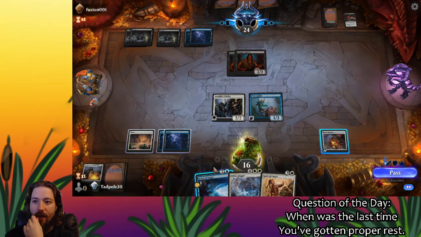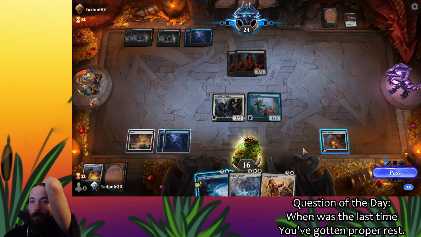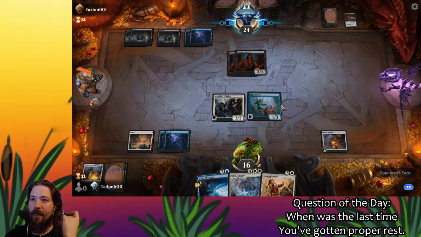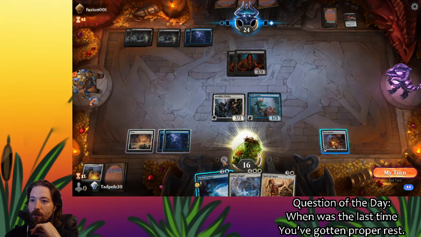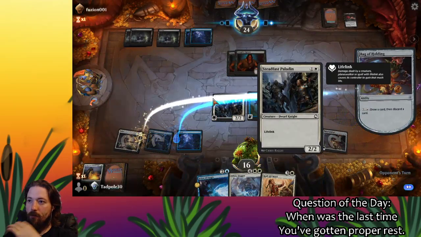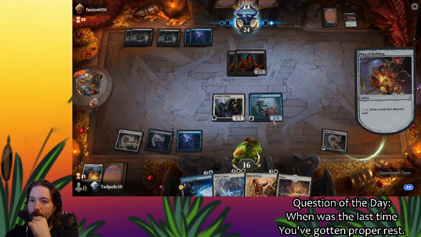Do I want to tap it down, or do I want to use Sign of Stygia as a combat trick when he attacks? That's the big question. I'm going to use that as a combat trick when they attack with both. Alright. Then I'm just going to draw a card. Honestly, I need my lands. Drawing a card is better than playing this game of chicken.